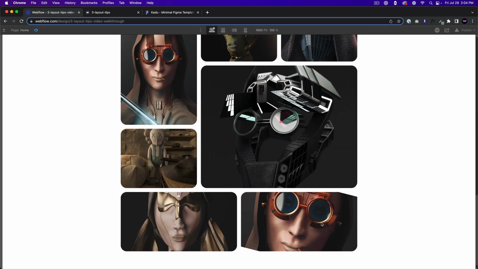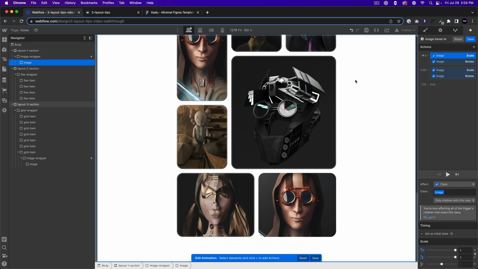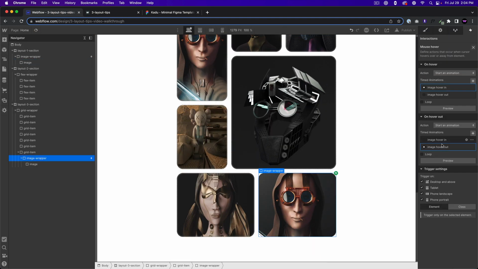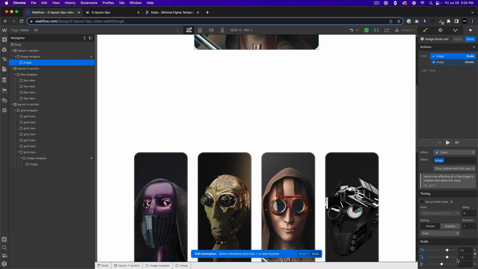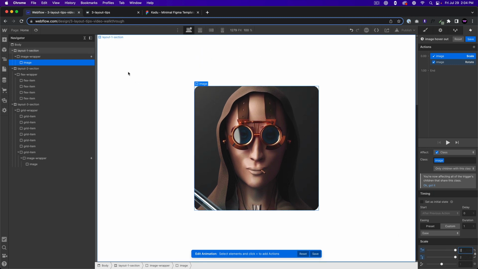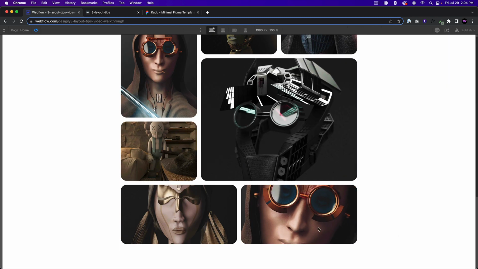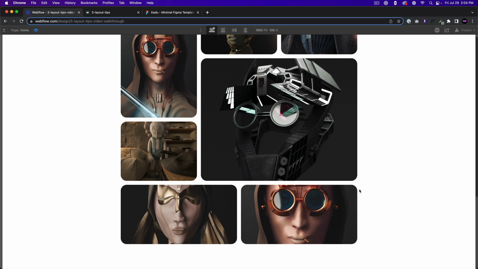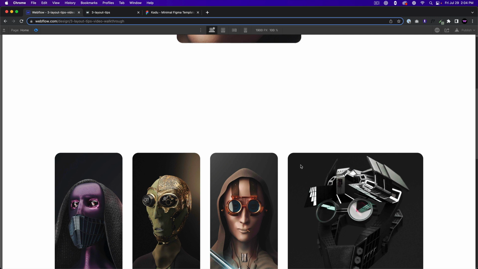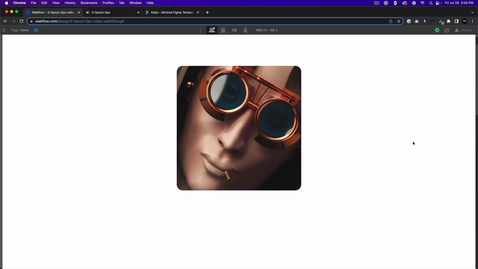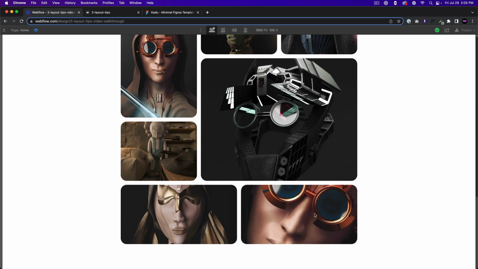Yeah, so it depends on the width and the height of the specific grid item to see how much you'd have to scale it. But there we go. Because when you scale, you don't want the image to be cropped inside of the div. Okay, all right, so there we go.